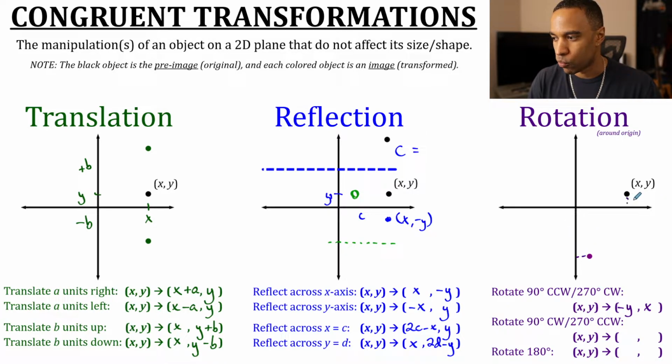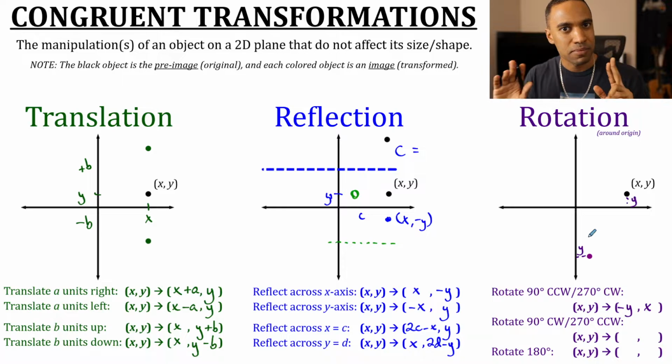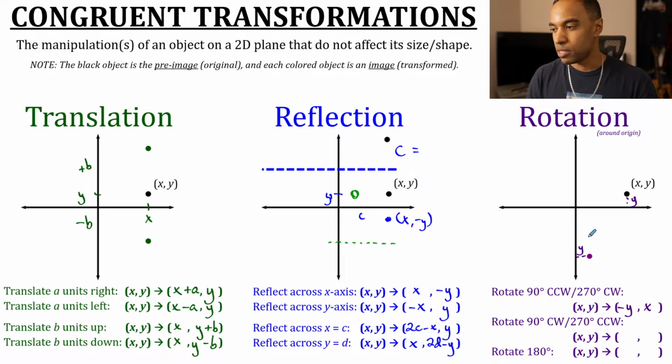Remember, before we were going y units upward? Now it looks like I'm going y units to the right. Now, up and right are the same sign. They're different directions, but they both represent positive. So that means the sign for y didn't change here. I am going in a different direction.